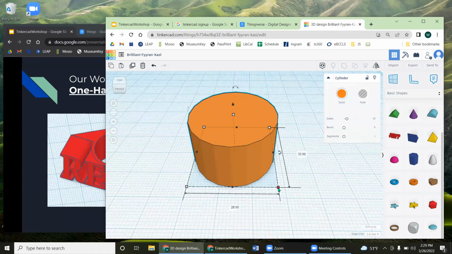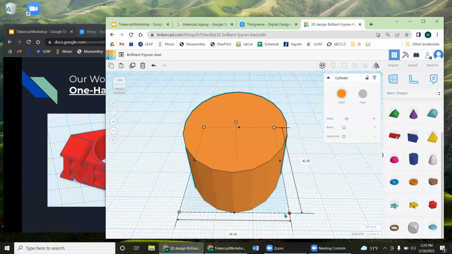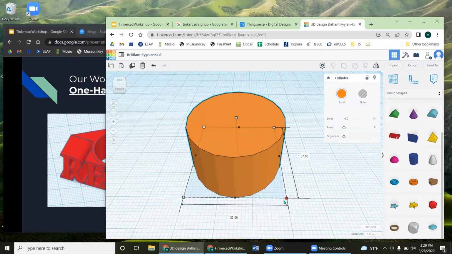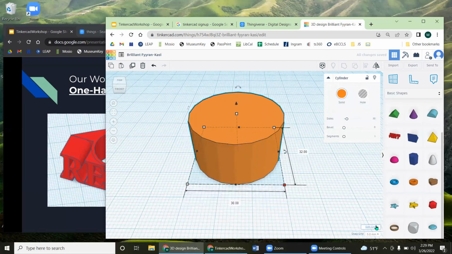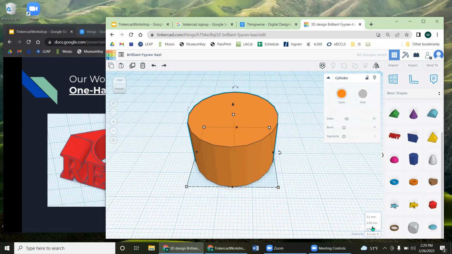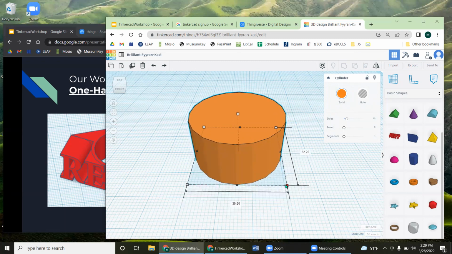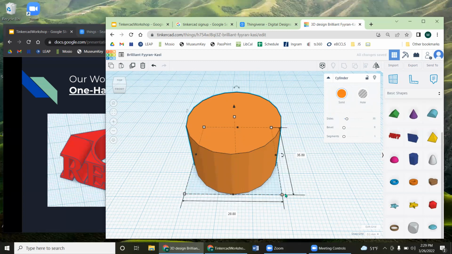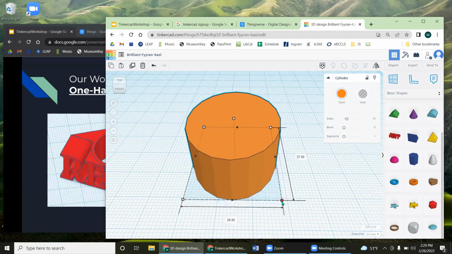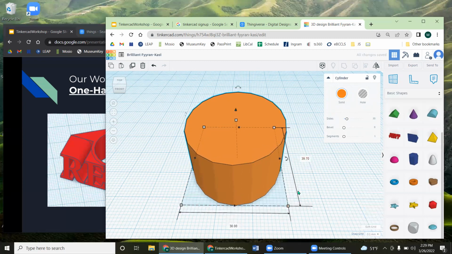If I click on that, now you can see when I size it, it goes 5 at a time. And if I do the opposite, if I maybe change it to 0.1, now we can see I have a lot of fine tuning options. So if you find you can't quite do the fine detail that you want, you might come down and change the snap grid because that helps you easily size it to the units that you want.